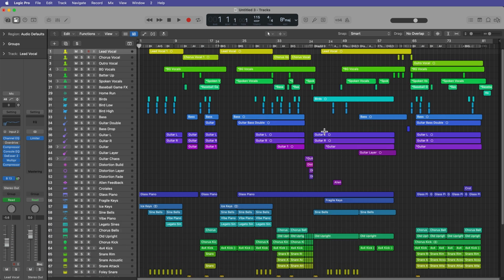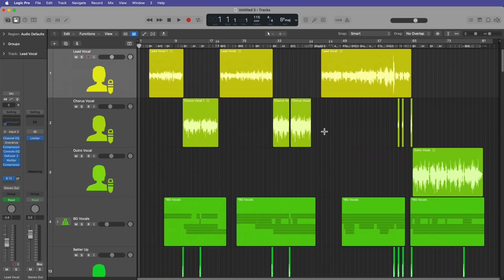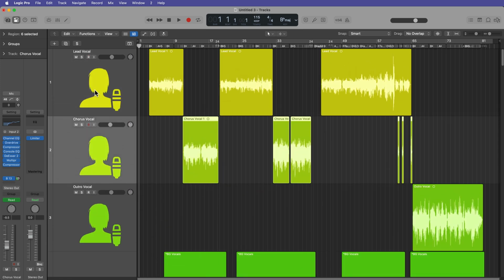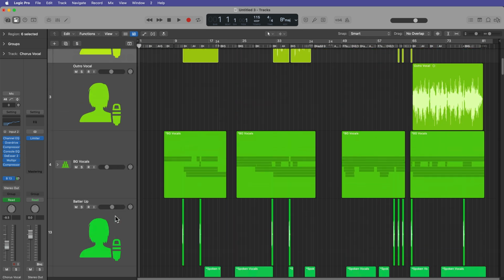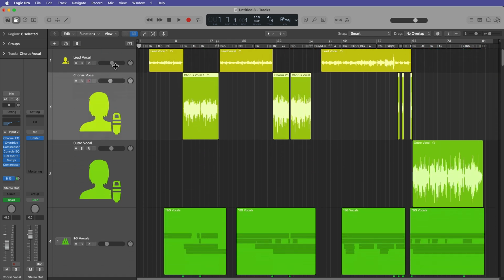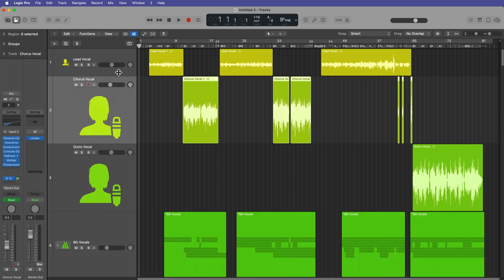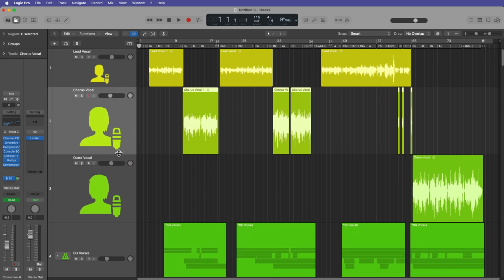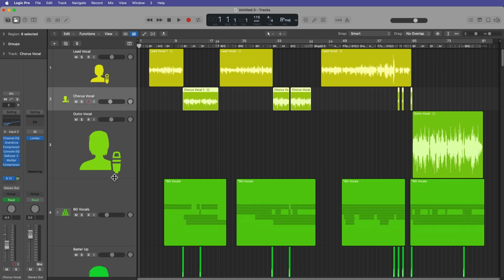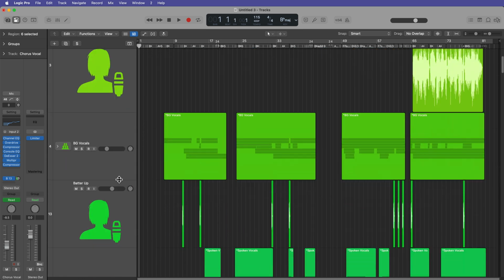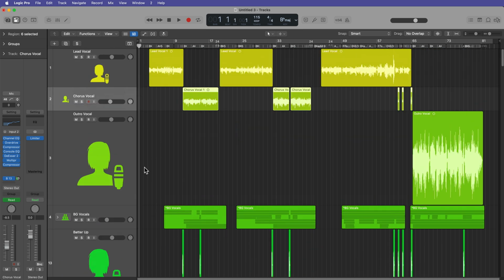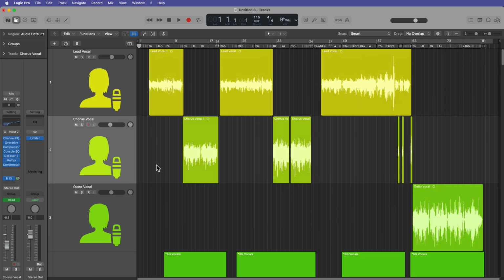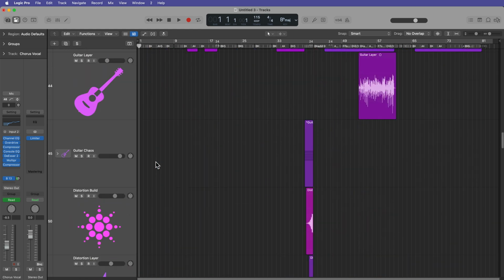Now, as you zoom in, you'll see that not only do the regions get taller, but also the track heights get taller. The tracks in the tracks area don't all have to be the same height. You can actually grab them at the track boundary, and you can drag up and down to resize these. Now, if you've got a bunch of different track heights going on, and you want all of them to be the same size, you can hold shift and then click on the boundary between two track headers, just like so. And what this will do is it'll make all of the tracks the same size.